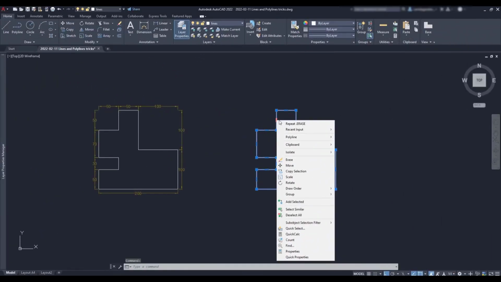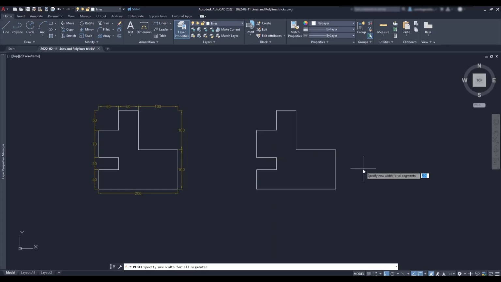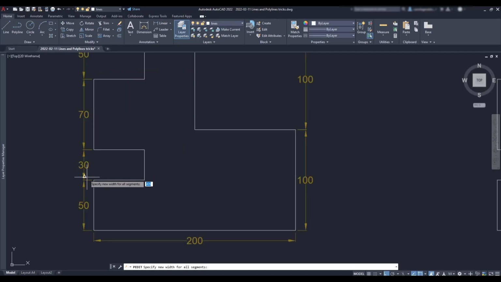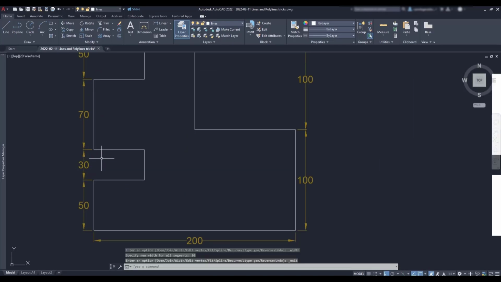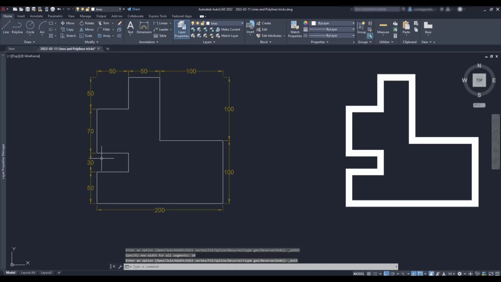In the same menu related with the polylines, we can add a width in case we want to represent that polyline a bit thicker compared with the other objects in this drawing. Then we are prompted to insert a value. Because I have these dimensions here as a reference, I can guess more or less how the new thickness will look like. Let's insert 10. And it should be more or less this distance. Type 10, press enter, and here you have the result.